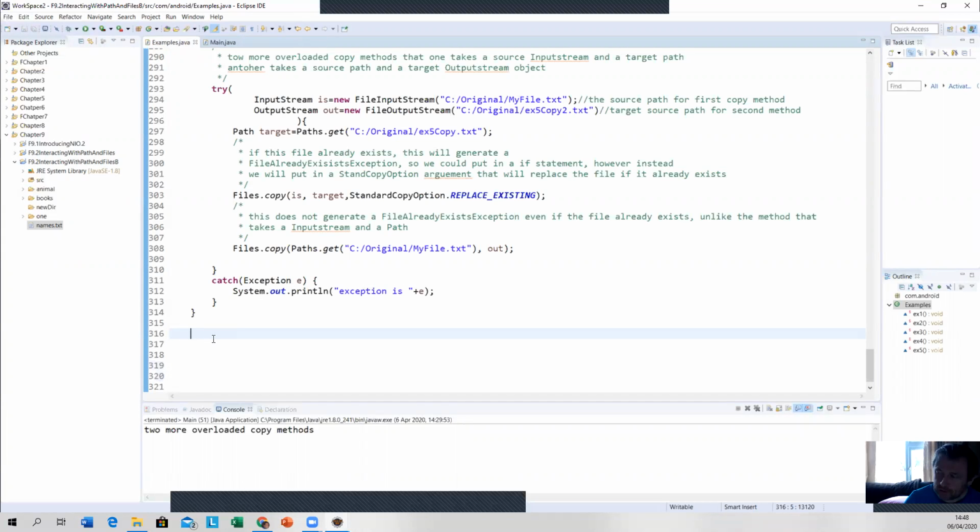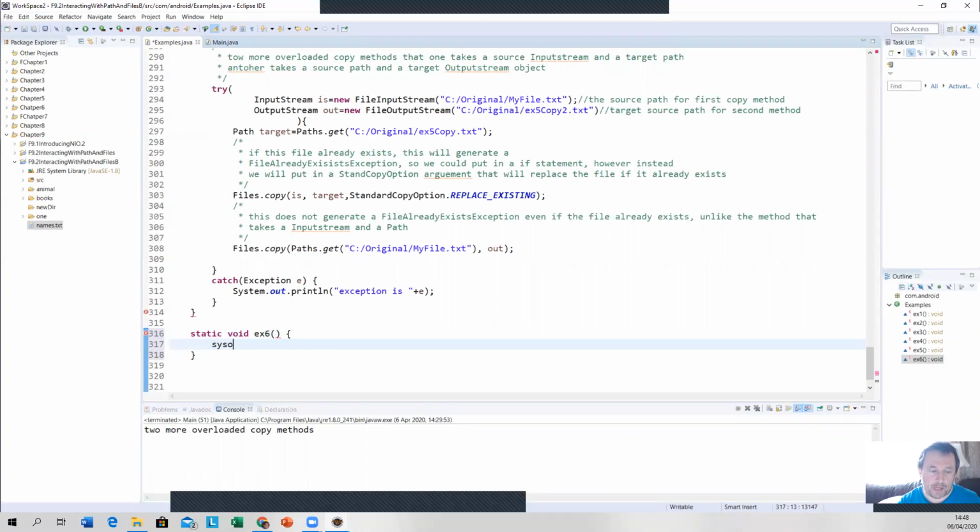All right, so the first method we're going to use is tagged by the x6. And this is move. Now, what does move do? Move does exactly as it says.